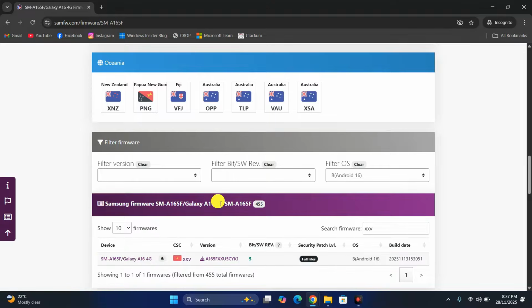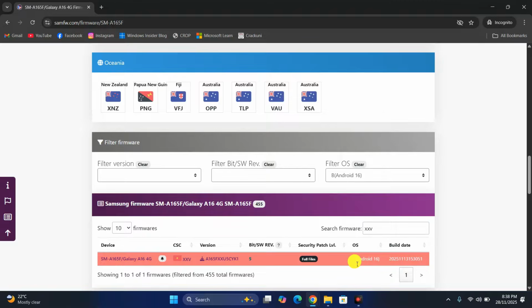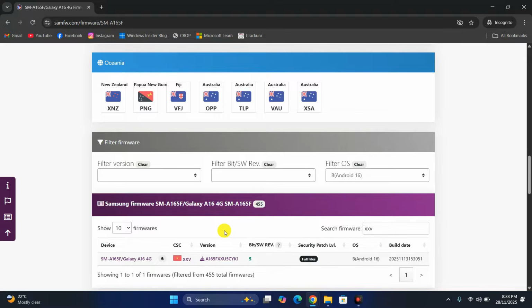So it doesn't matter where Samsung has released it first. It can be India, it can be China, Russia, any country, any region, but we have to focus on the OS, which is Samsung's latest OneUI 8, Android 16. And by the way, this is official. Samsung has released this officially in this country or region, which is Vietnam. And I can 100% guarantee you, you're going to get this update in your own country as well, but it's going to take some time.